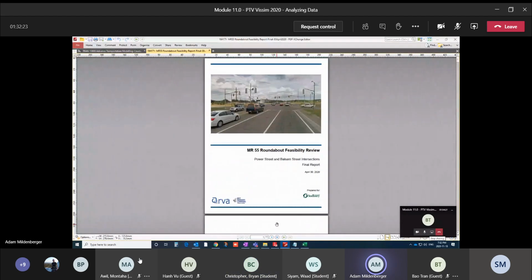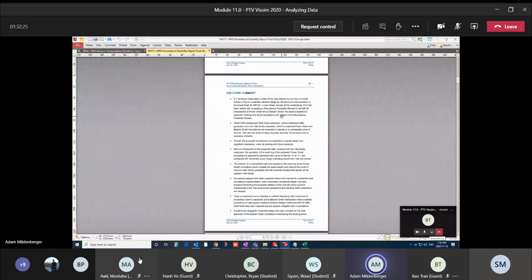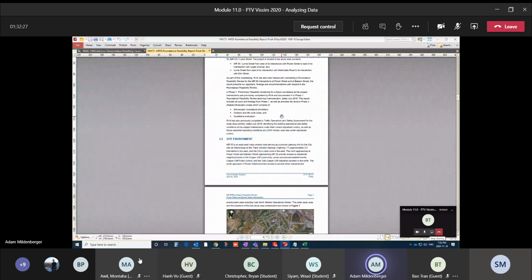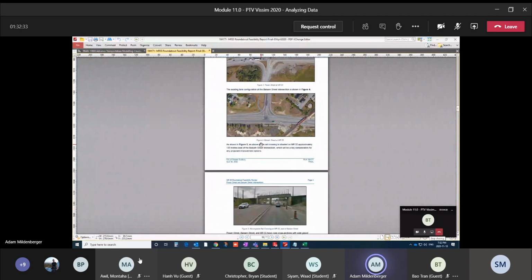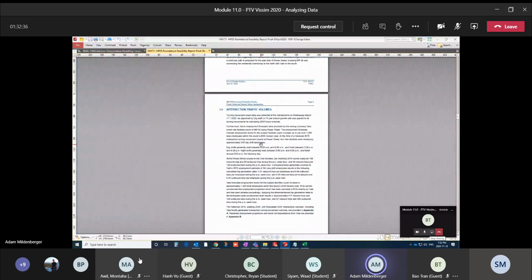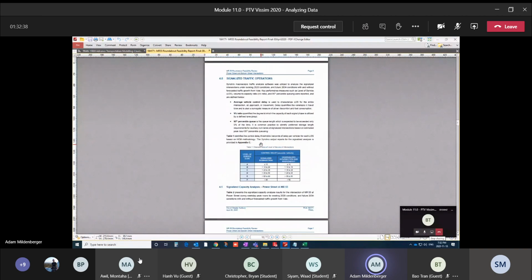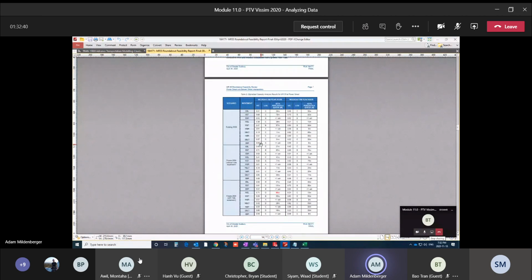So just to show you guys, this is a project I was working on recently where it also included some Vissim modeling for 2 potential roundabout locations. So it was 2 intersections that I did Vissim modeling for, and I did the analysis, and then I typed up this report, and I compared it to the current signal operation, which I analyzed in Synchro.